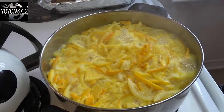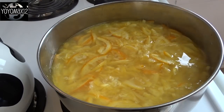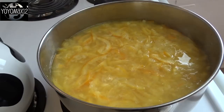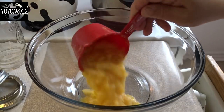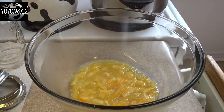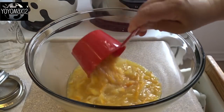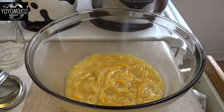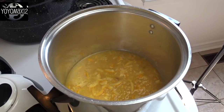The next day, you're going to take your fruit, put it back on the heat, and you're going to bring this back up to a boil, and you're going to cook it rapidly until the peel is tender, about 40 minutes or so. Once that's done, you're going to scoop it out. Now, the reason I'm scooping it out is that I want to measure how much fruit we have. So I measured it and counted all the cups of fruit that I had.